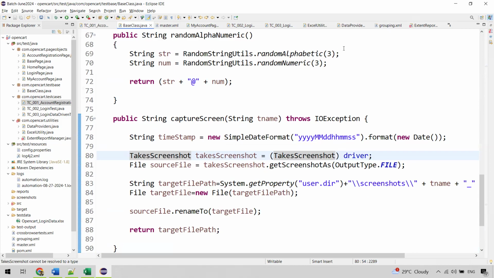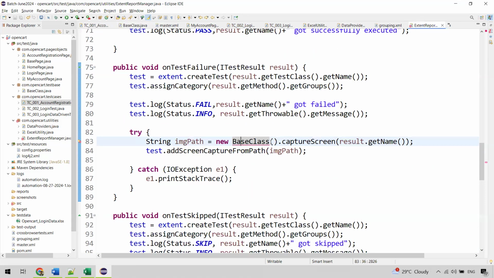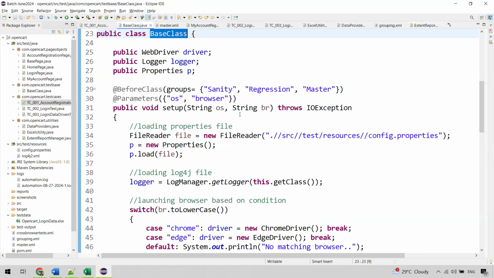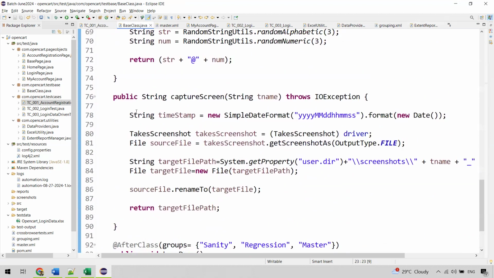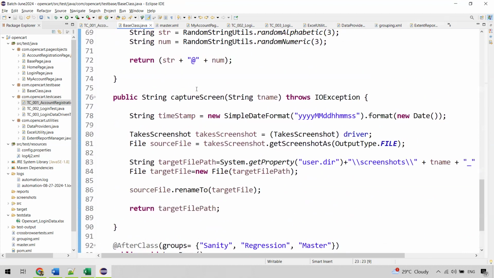Now observe the captureScreen method. We need to import this. Let's go back to the base class where we added captureScreen. The captureScreen method will be available for all the test cases because the base class will be extended by each test case. That's the reason we are capturing the screen.